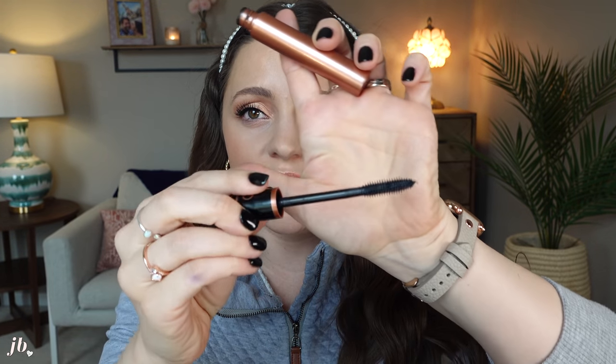It's six dollars and you can find it online — Target sells it and you can find it everywhere online. I just think it's awesome and more people should be trying it because it's that good. It does have a plasticky bristle brush, which I don't typically like, but this one rocks my world. The plastic bristles really comb through the lashes well, which is probably why it doesn't clump up.